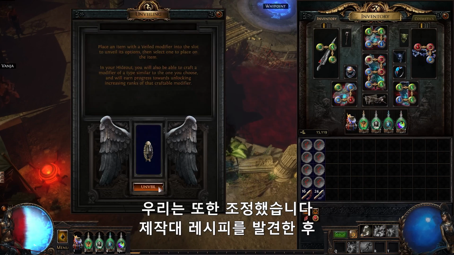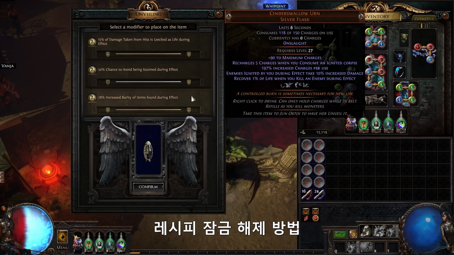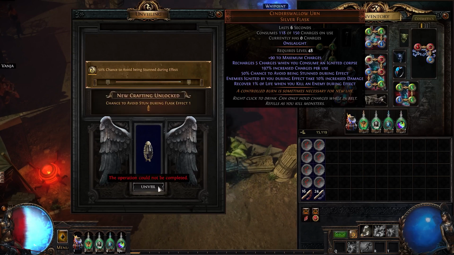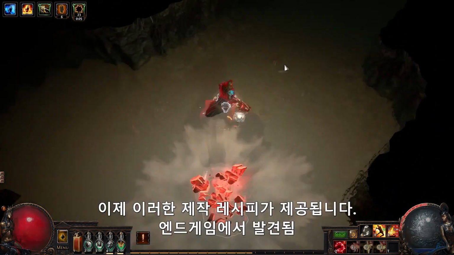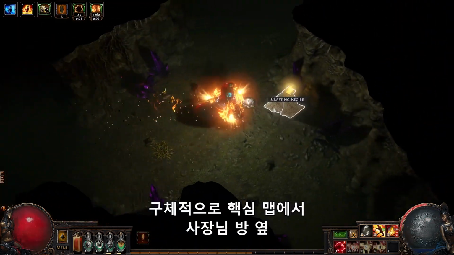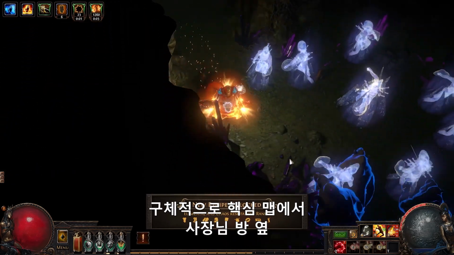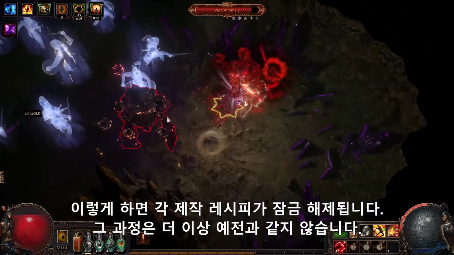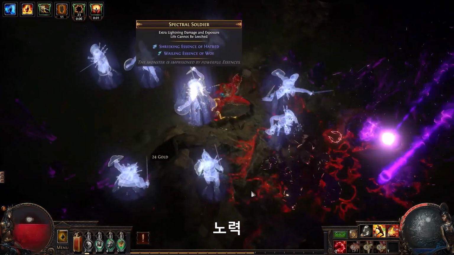We're also making a change to how you unlock the crafting recipes, normally discovered by unveiling items. Now, you'll discover these crafts throughout the endgame, specifically next to boss rooms and core maps on your Atlas. This will make the process of unlocking all your crafting options far less tedious.